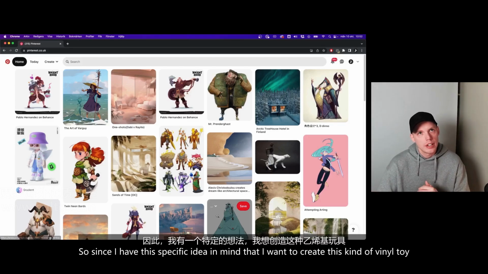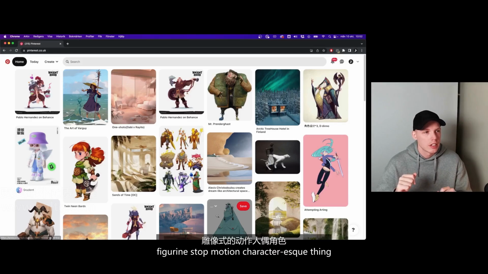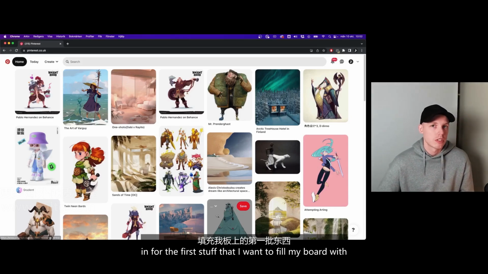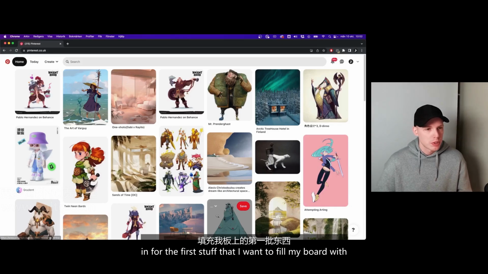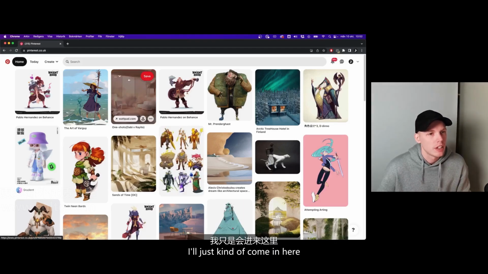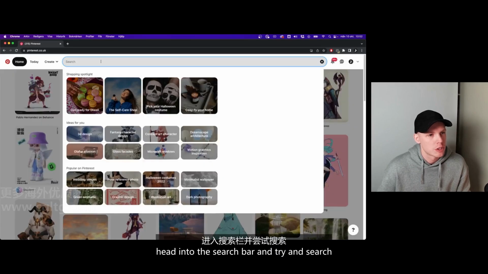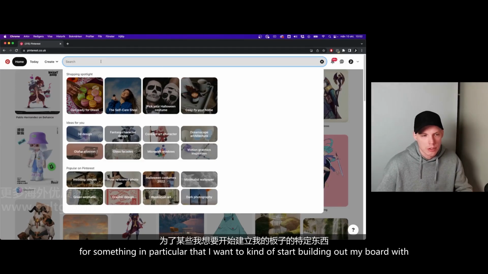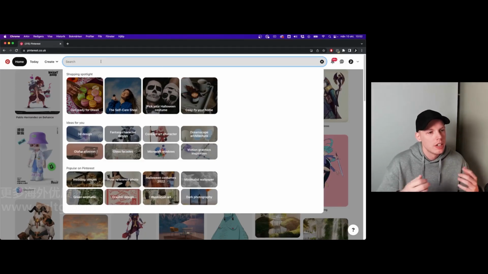Since I have this specific idea in mind that I want to create this kind of vinyl toy figurine, stop motion character-esque thing, I think it makes sense to go in and type in the first stuff that I want to fill my board with. That would probably be some form of fantasy character design art. I'll come in here, head into the search bar and search for something in particular that I want to start building out my board with.